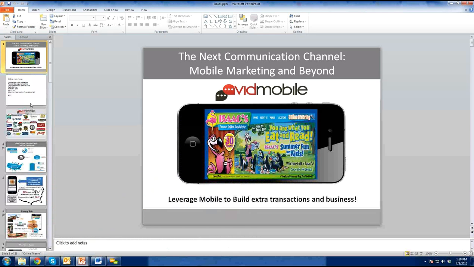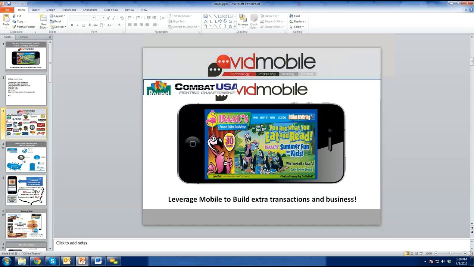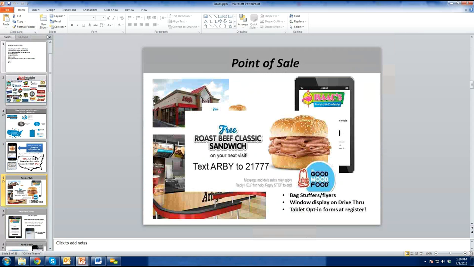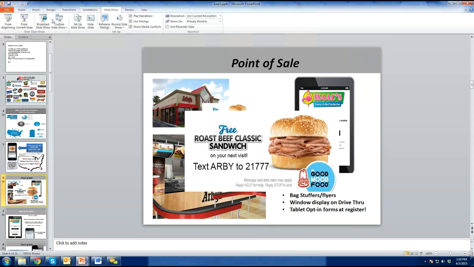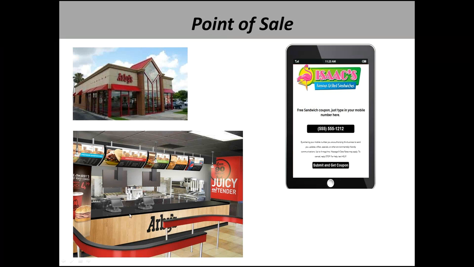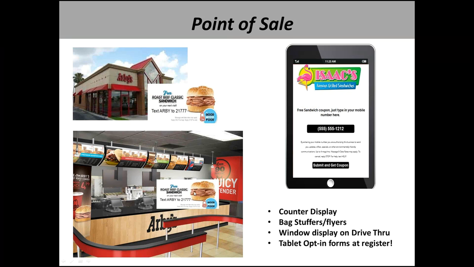On the philosophy side, we've got to figure out how we're going to run our point-of-sale campaign and how we're going to start building databases of people that walk in the door today — getting them to either text in or type their mobile number in a tablet, whichever method you guys are going to do, or a combination of both. Do you guys have an idea on this yet?